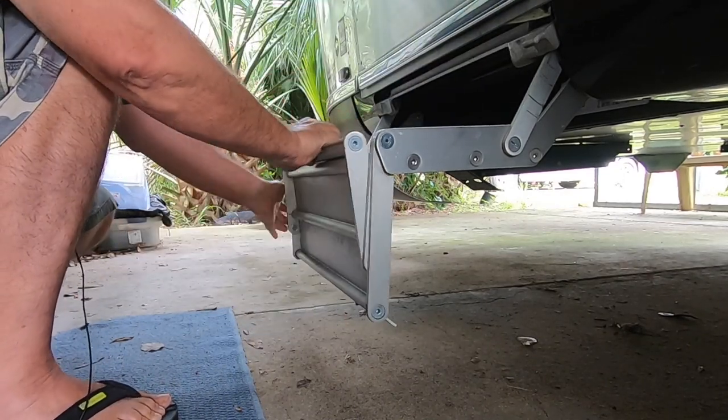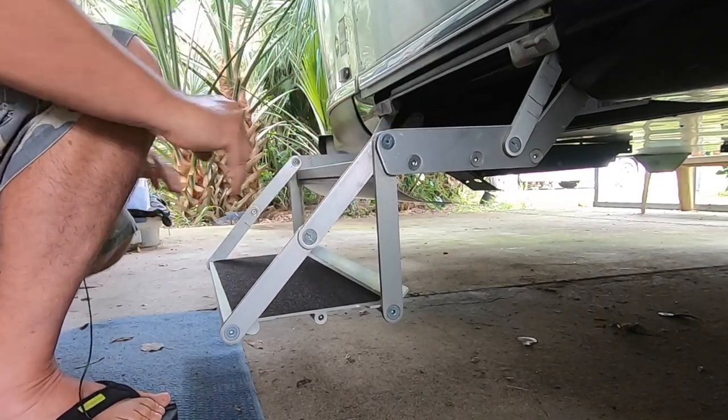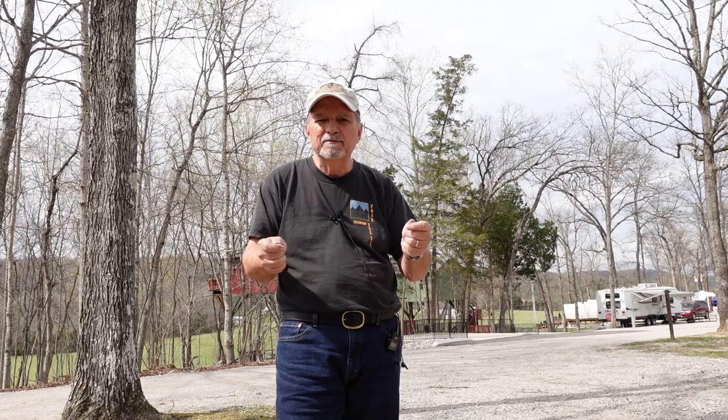The real concern with the steps is stability. I've found them not to be all that stable — when you step on them they feel kind of mushy, like your Airstream is giving just a little bit. That's just enough to put you off balance, and we don't want anyone falling out of their Airstream. The other issue is how the steps are attached to the frame. There are bolts that go up in there and if those break off, they're not easy to find — you can't just run to Home Depot or Lowe's. In more severe cases when the bolts come out, you have to take rivets out and remove a plate to get in there and replace them.